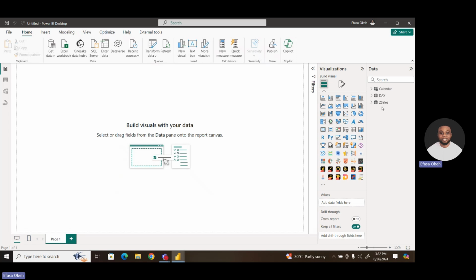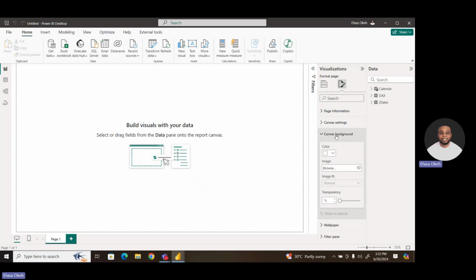Once I have that done, the next thing I want to do, remember, on the link to the OneDrive, the background image for this report is already on the link. So all you need to do is download the background image. I'll come to Format, Page Background, Canvas Background.